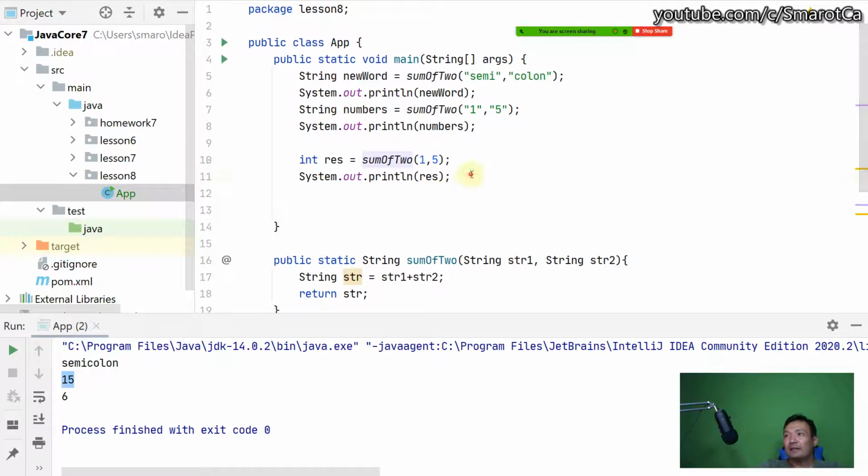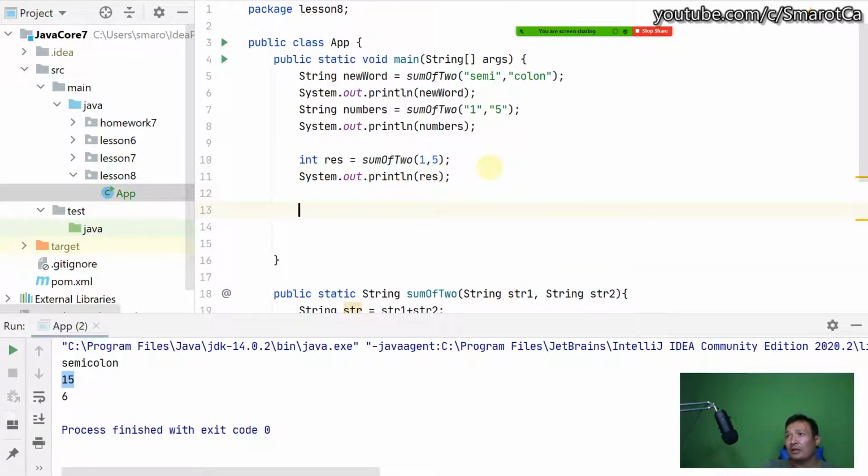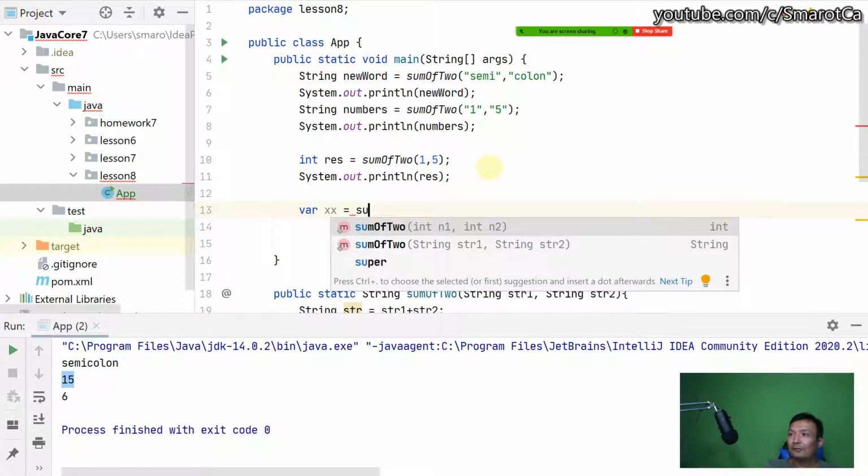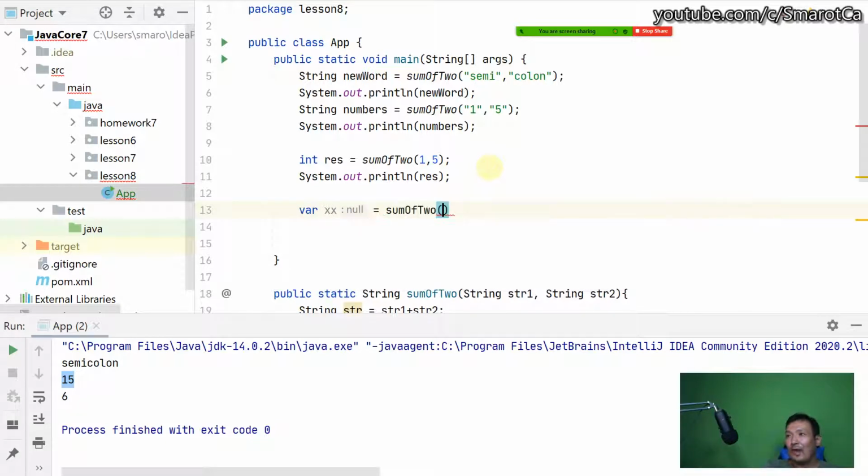And guys, let me create a new call, like this, and I will pass inside 5.6 and 1.5 and 5.2.